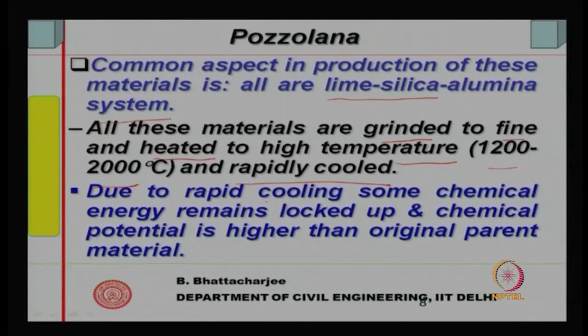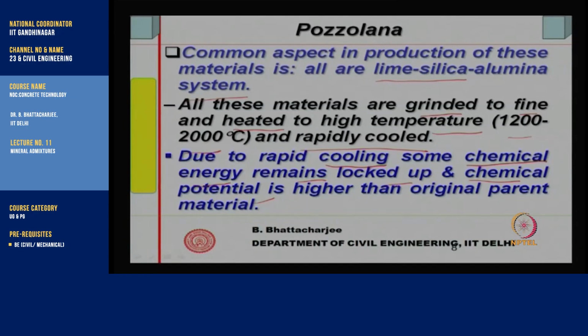Now, due to this rapid cooling, some chemical energy remains locked up as chemical potential. Some chemical energy remains locked up, therefore the chemical potential is higher than the original parent material. In both cases, in case of fly ash the coal has been heated, and in case of silica fume, quartz also has been heated.